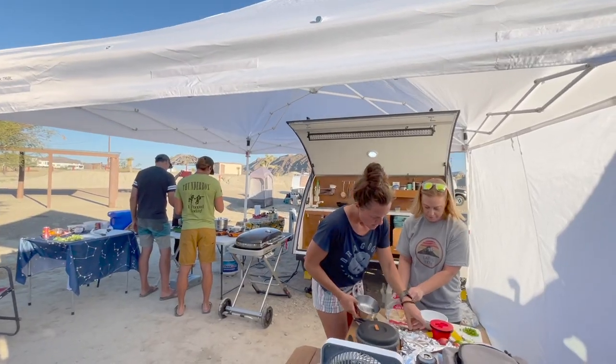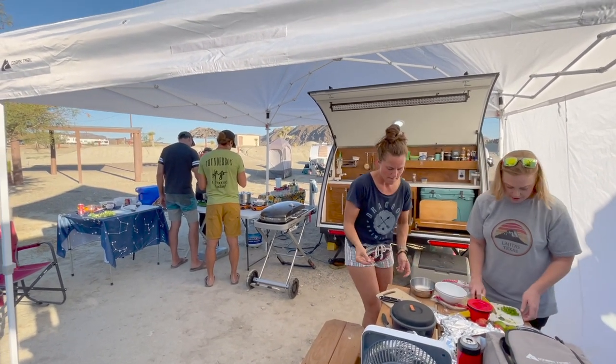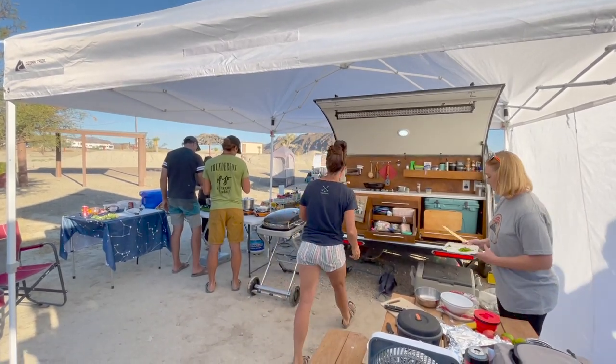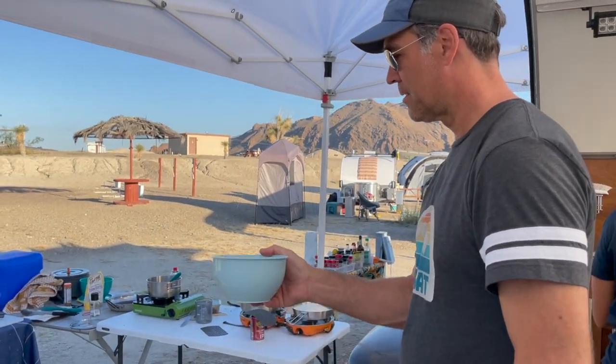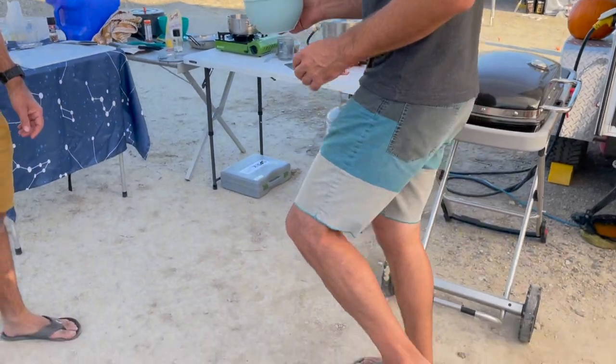Once we found out we were identical twins, we had a lot in common growing up — one of those things was that our parents sucked at cooking and everything was burnt. That's how we learned to cook: bland, tasteless, cardboard. We had a potential problem — Chris dropped a tomato and a half in the sand. No five-second rule for Chris; he kicked it under the table.